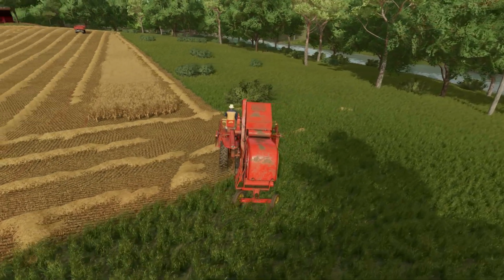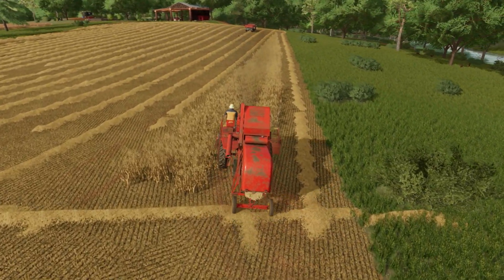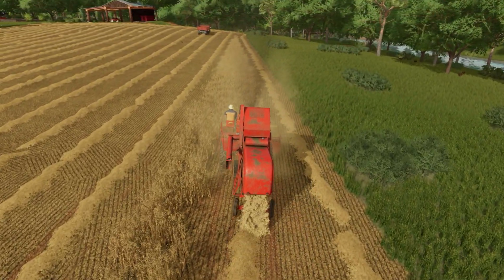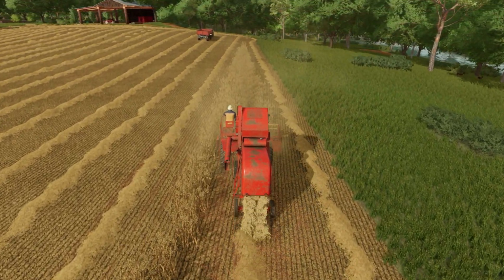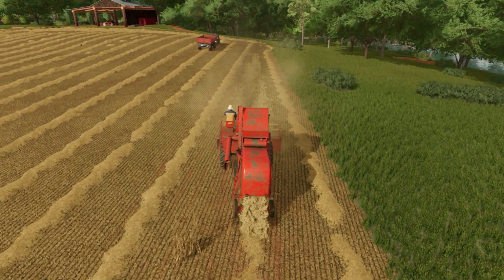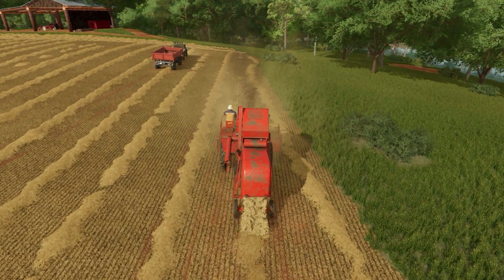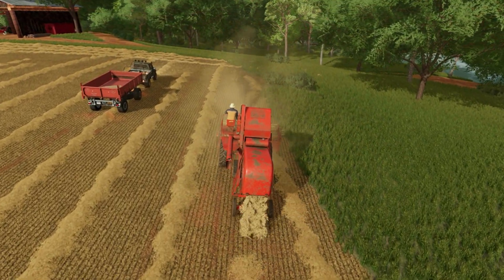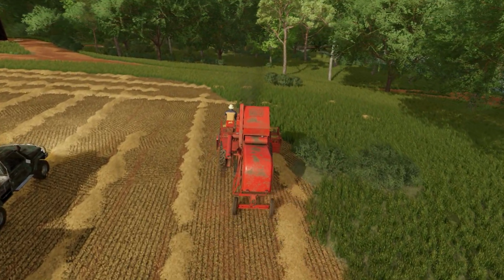I'm not sure how we're going to approach it, if we want to just do laps around the outside, kind of like just lots of headland, or just do what we've been doing on this one and turning around. I think the turning around, especially in this guy, definitely takes up a fair bit of time, so it might be nice to just do a bunch of headland until we're pretty much out of it, until it's just getting those awkward angles, and then we can start going those straight lines.